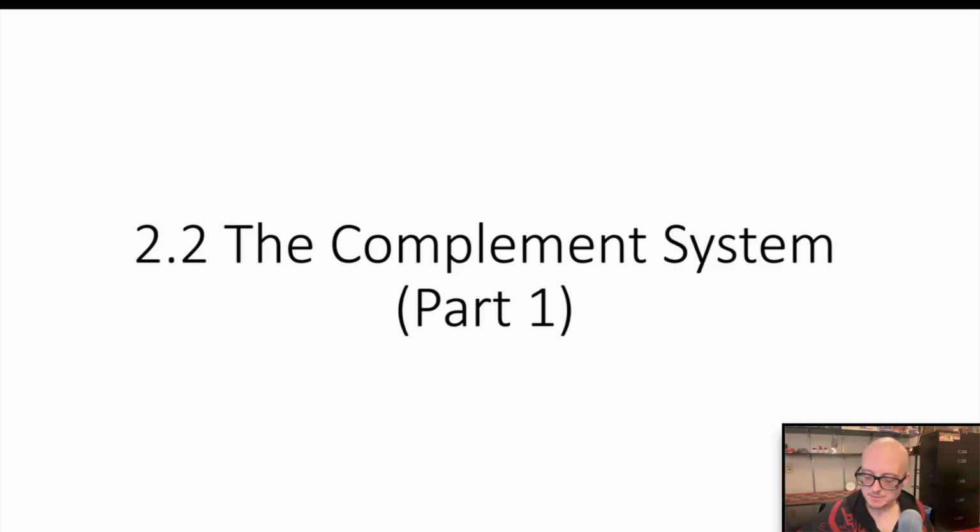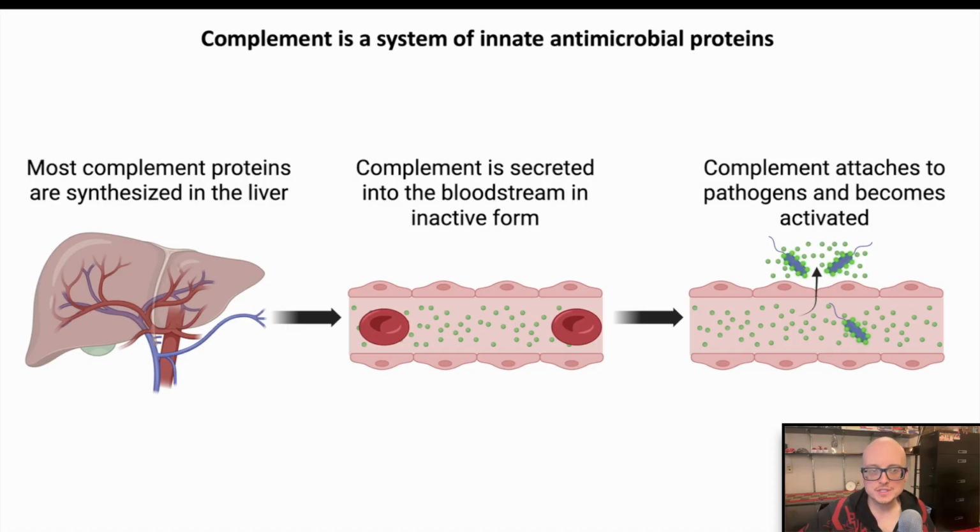So the complement system is not a single molecule, but many, and the molecules that make up complement are made in various locations in the body, but especially in the liver. So the liver makes a lot of the individual proteins that we associate with the complement system. They are secreted in the liver and then enter the circulation through the veins coming out of the liver. As you can see, I've drawn it here as these green spheres floating around in the blood along with the red blood cells. So a big idea here is that complement comes from the liver, but we find the molecules themselves highly enriched in blood. It's a major component of the blood.